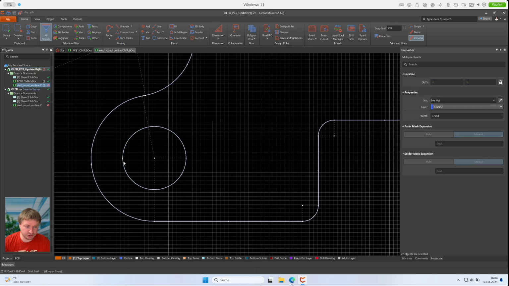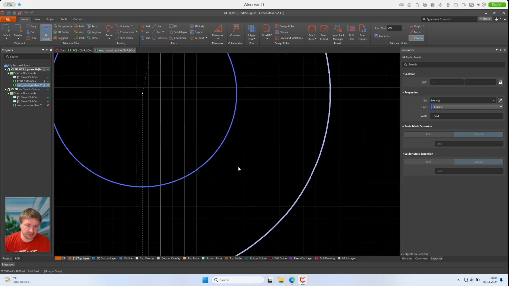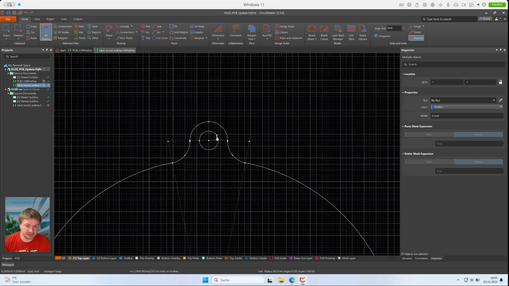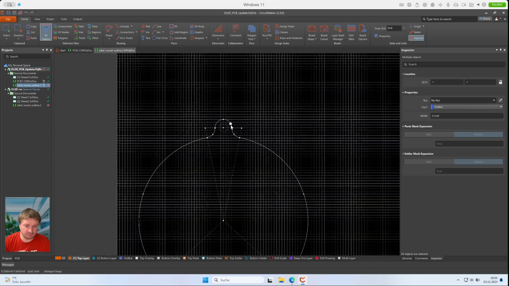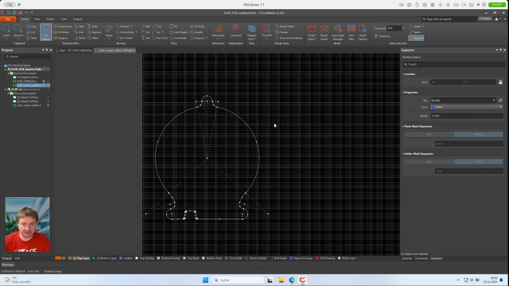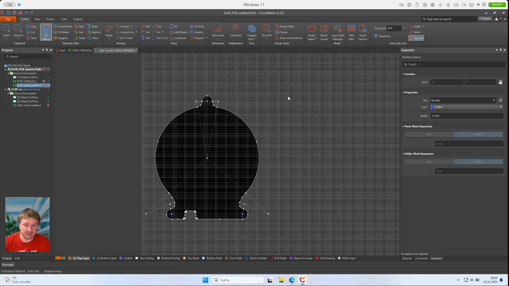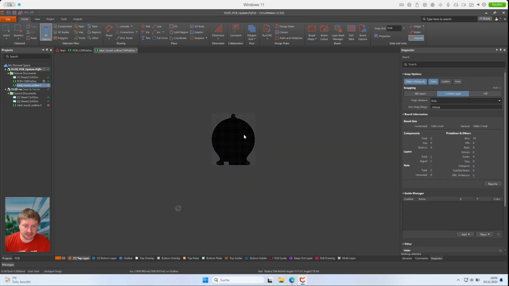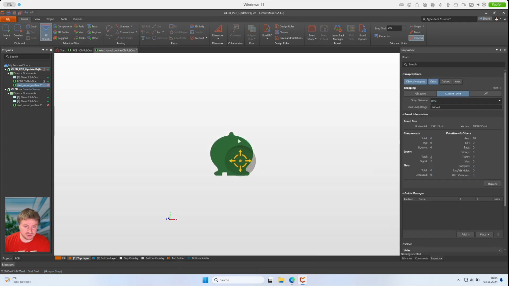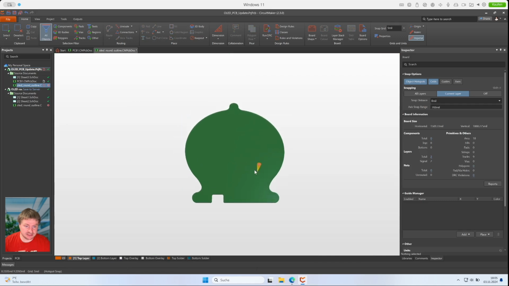Now by holding shift, I want to deselect the circles. Holding shift, clicking the line deselects the circle, and the same here. So now we've selected purely the outline geometry of the board. Now to apply this, we go up into the Home tab, Board Shape, drop-down menu, and Define from Selected Objects. With that, we redefine the PCB's outline, and if we now check via the 3-dimensional view, we see that the PCB is now actually that specific shape.